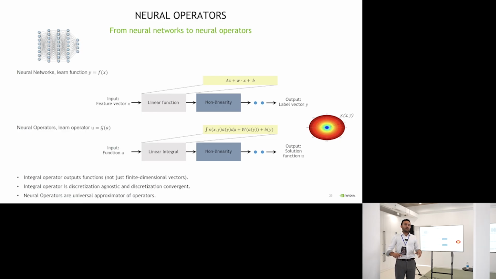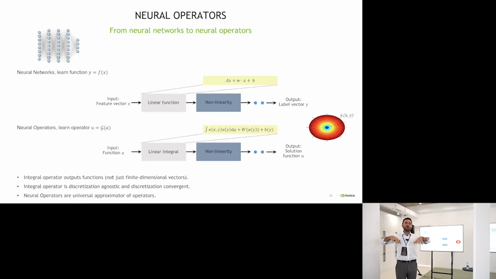But there are gazillions of other architectures that are already developed and they need to be developed, and you can have improper integration as long as you can have a consistent architecture. Consistency means you need to make sure that your architecture does not behave weirdly, in the sense that as I make the discretization finer and finer, your operator should not go to garbage. So if I apply GNNs on the point cloud setting, in GNN each point is connected to neighbors, right? As I increase the discretization, the neighbors collapse to the point itself, and you get a point-wise operator. So GNN is not a fully proper architecture to be used for function spaces.